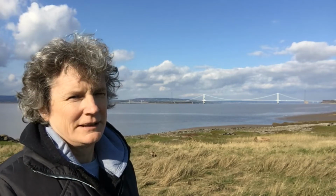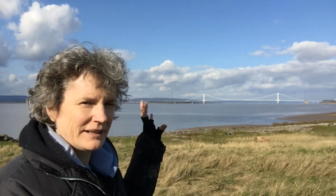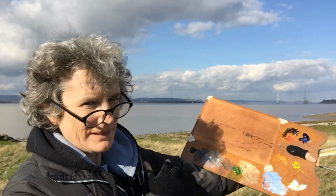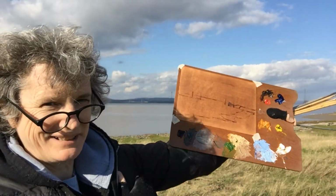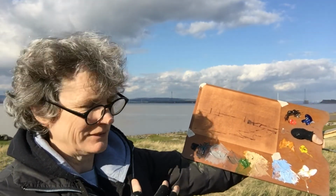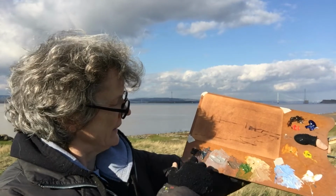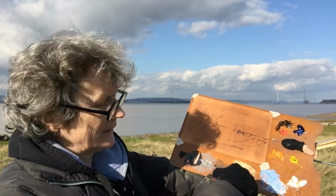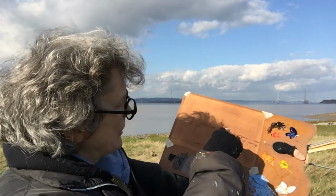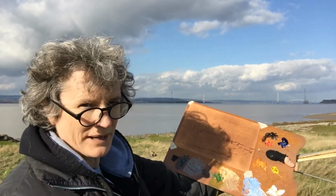So that's the object. I've got a nice big fluffy one just here, so hopefully I can get that all into the painting today. Okay, so I've mixed up some of the main colours, mainly mid-tones for the moment, the sort of earth colours, and then some sky, and also I've plotted out more or less where I want everything to go.